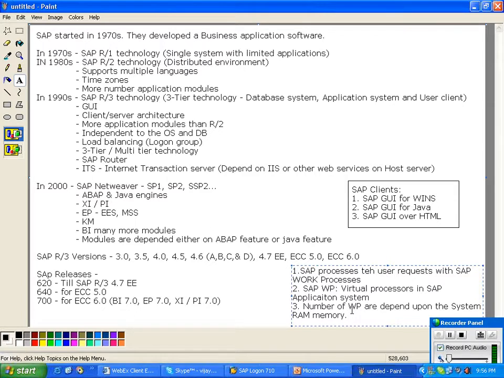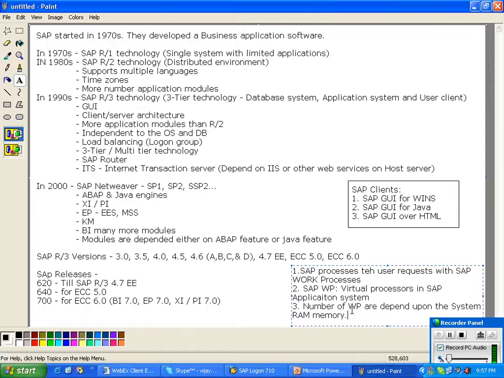You can increase the work processes, you can decrease the work processes. The total number of work processes: I have 7 types. Of these 7 types, 2 are central services.